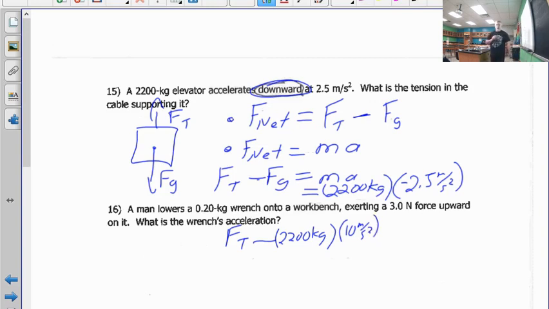Now, I want to be careful here. Oftentimes when I talk about gravity, I just go ahead and say it's a negative because I'm telling you about the direction. We've already included the direction when we wrote our equation up here at the top, with the minus signs here. So I don't need to put a negative in front of that 10. We've already taken that into account.